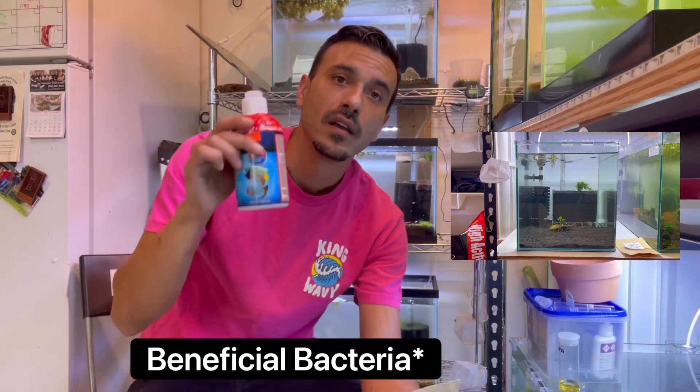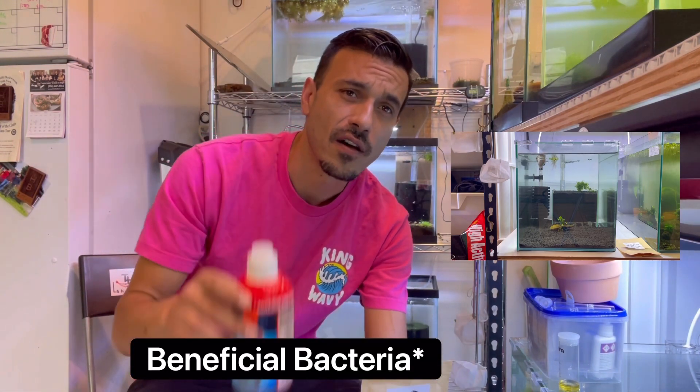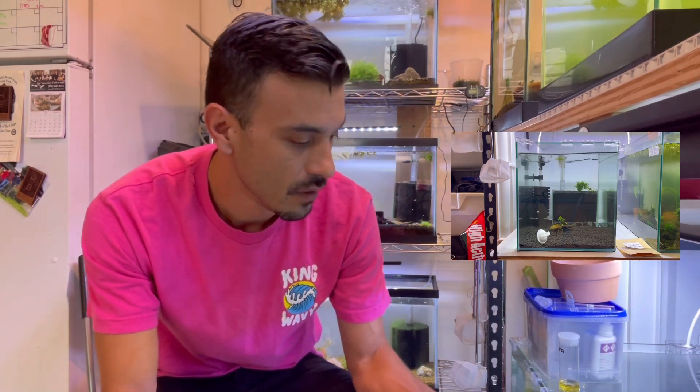For cycling the tank, we're going to throw one of these Lube Out balls straight into the tank and let it do its thing. It's also going to be putting out tannins and may change the water a little. We're also going to add a dose of biological filter to start setting off that nitrifying bacteria cycle. Then the last thing I'll add is the Vin's powder, which builds up a bunch of algae and biofilm and creates a perfect environment for the shrimp.